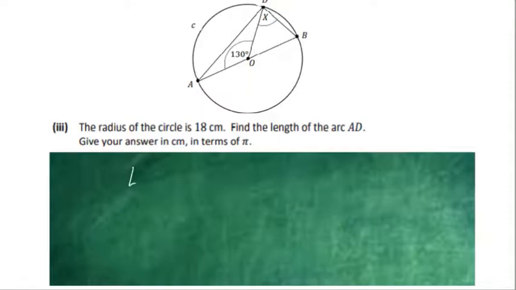So the length of arc ADB is equal to 2πR. R is equal to 18 centimeters, so we're going to substitute that in here. Then we're going to substitute our angle in as well. We can see there it's 130, so it corresponds with the arc. And let's work it out.